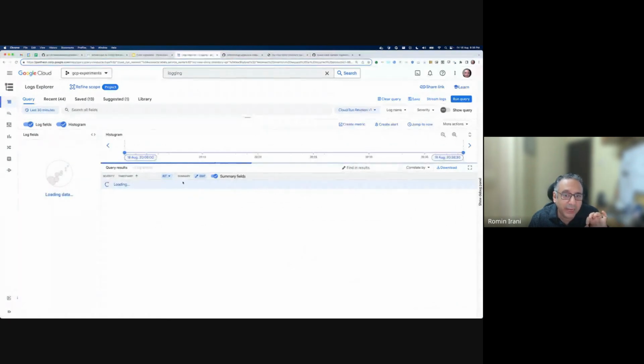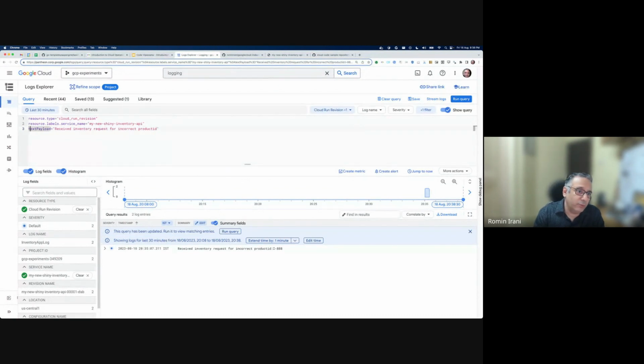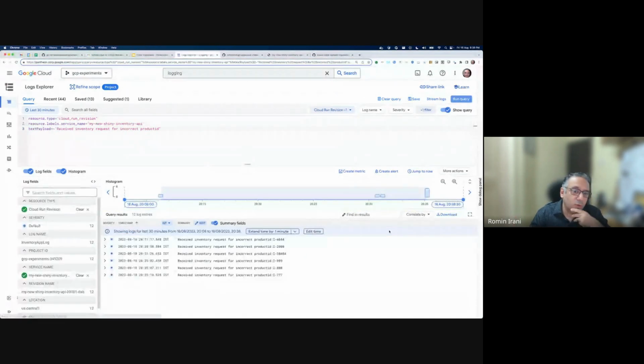When I do that, it fills up that text payload, but only for that product. I'm just lazy, so that's why I'm doing it this way. And then I'm making it starts with this. Now when I run it, I get the same thing that the code lab tells you. These are the different product IDs which are incorrect. So now I know there are 6 requests that have come in so far.